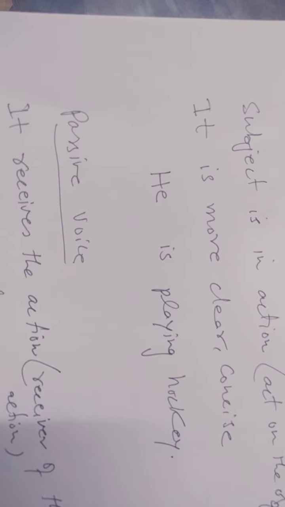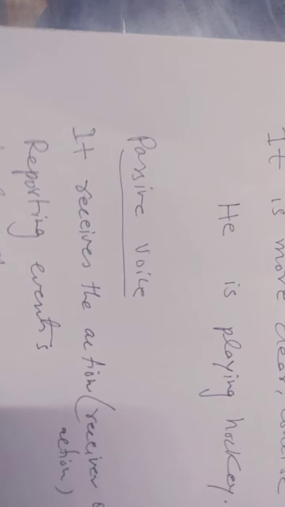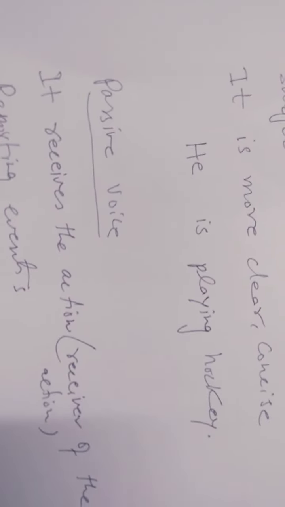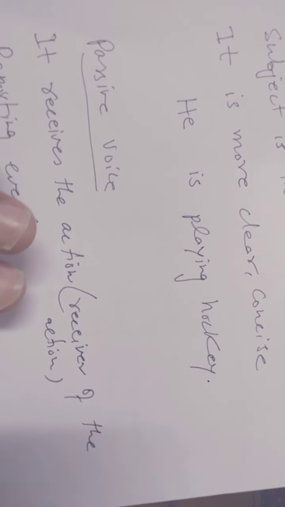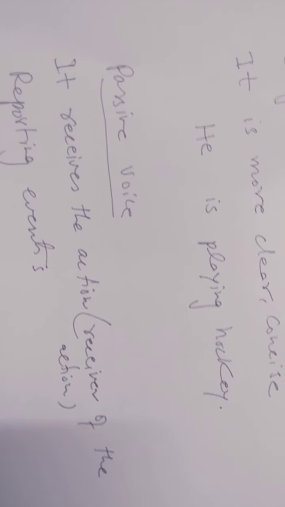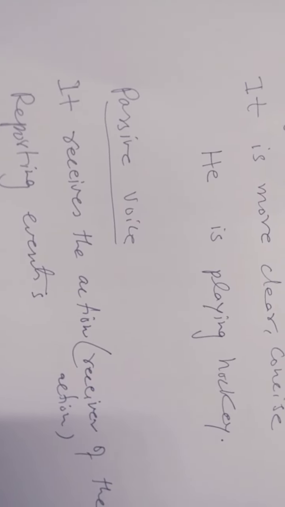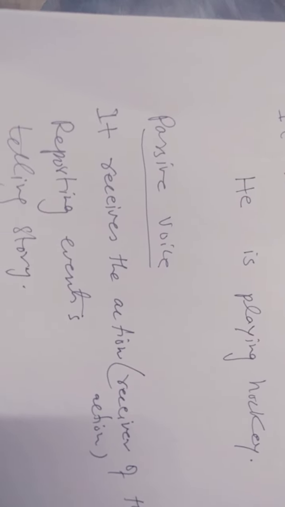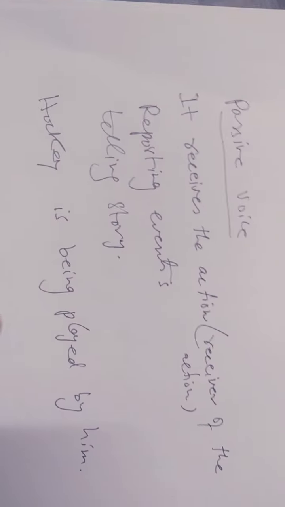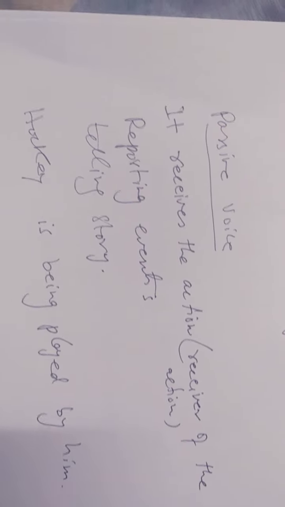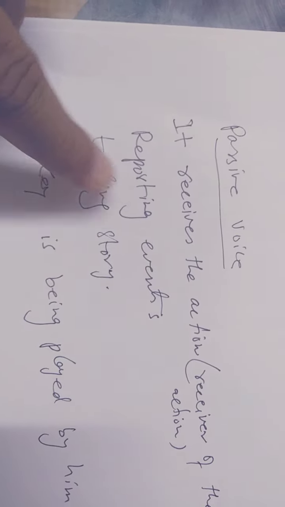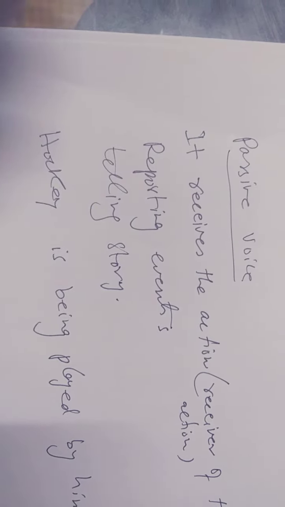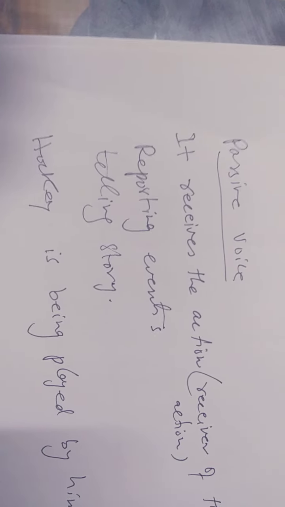Now let's see what is passive voice. It receives the action, like it is the receiver of the action. It is used for reporting events, telling stories. Now see an example. He is playing hockey. Hockey is being played by him. Now this is the receiver of the action. Hockey is being played, so hockey is the receiver of the action.